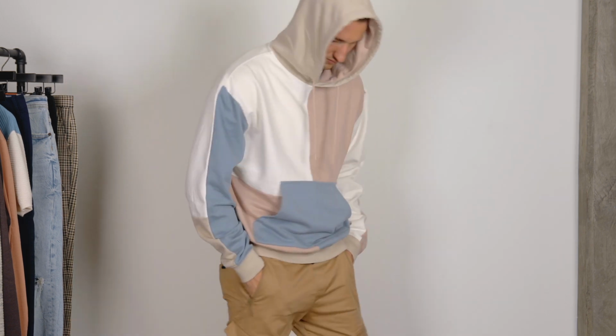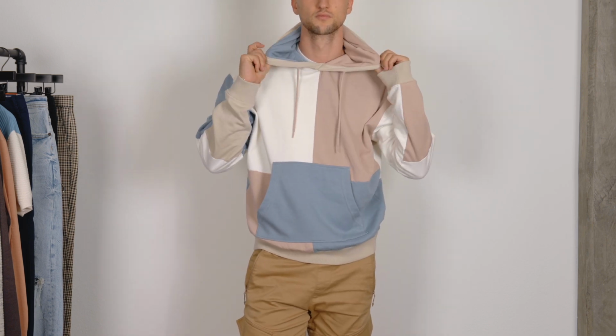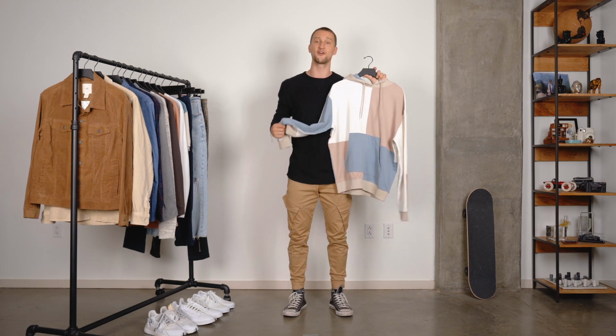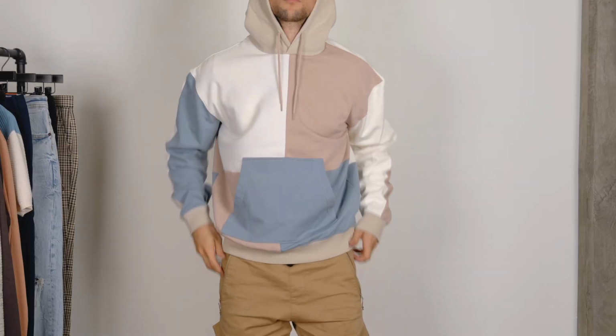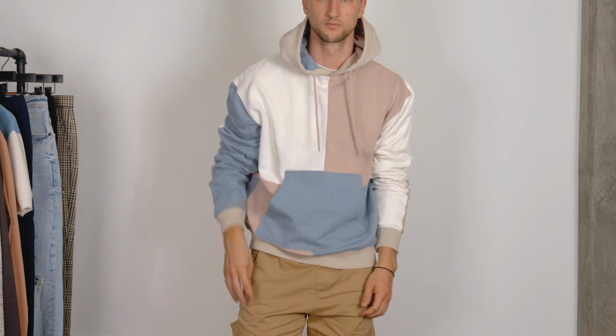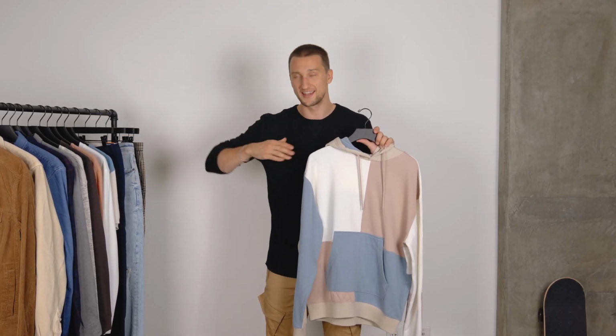I don't know if you guys remember from last year's back to school video, I introduced you to a Champion color blocked sweatshirt that looked very, very similar. They updated the colors a little bit, and Urban Outfitters created their own version of it that's really affordable for what it is. I think it's a standout piece, and that's what today is about. A few standout pieces that are gonna make you look really, really good, but also a few essentials that I think you need in your back to school closet as well as your fall and then leading into winter closet.